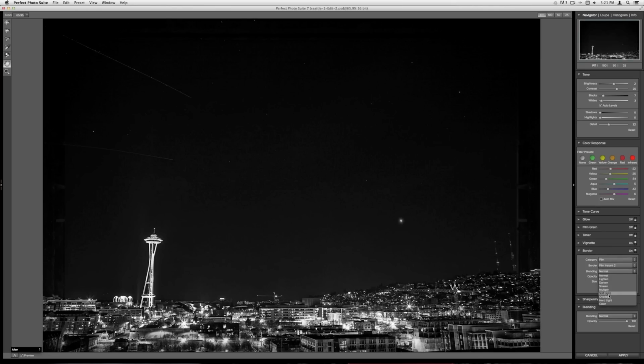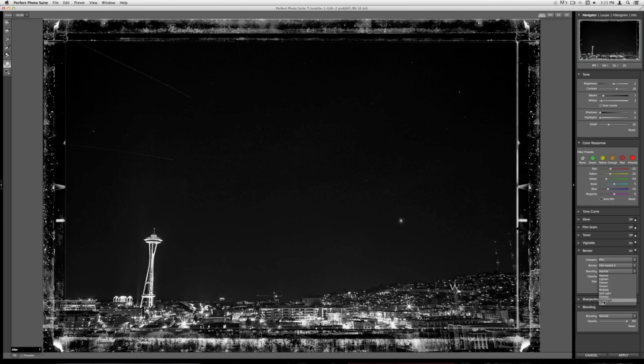But if you go down to something like overlay or soft light, it blends into your photo a little bit, and it gives kind of a grungy style to it. You can also do something called hard light, and with the film inspired, the instant borders, the hard light actually looks really cool because it's got this super grungy edge to it. Now, what's even better about these borders is you can also change the size and the opacity. So if it's a little too strong, you can lessen the effect and it blends into your image a little bit more.